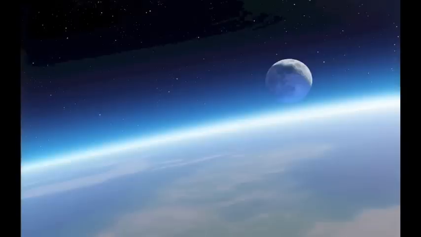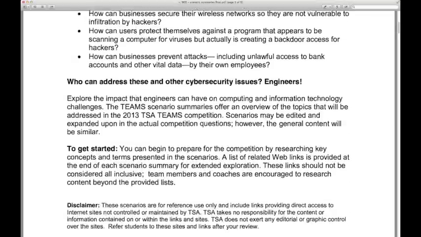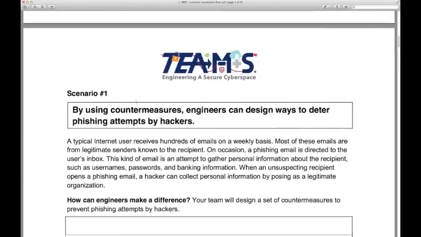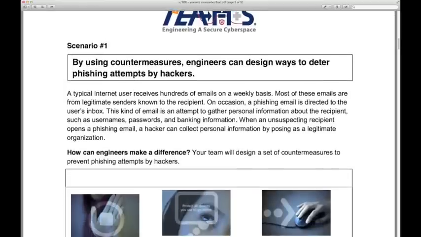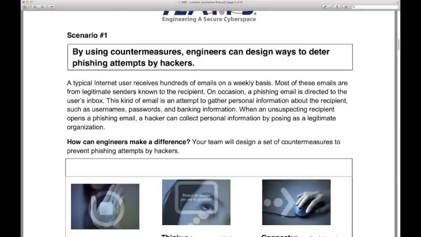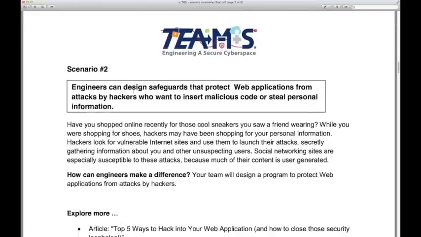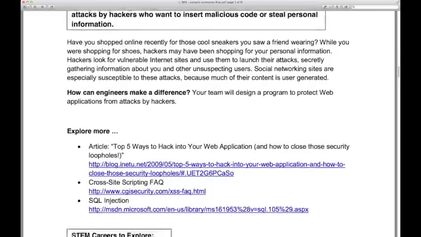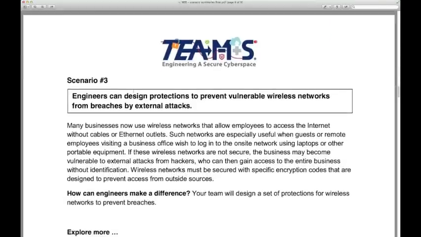They sent me this PDF that I'm going to load up for you. This PDF documents this year's TSA Teams competition, and if you look through here, and I know I'm going somewhat quickly, it has 8 different scenarios, and all of them center around information security. They go from malware to phishing-based attacks, SQL injection, cross-site scripting, just a whole host of different attacks, vulnerabilities, and threats that we might face in the world of cybersecurity.